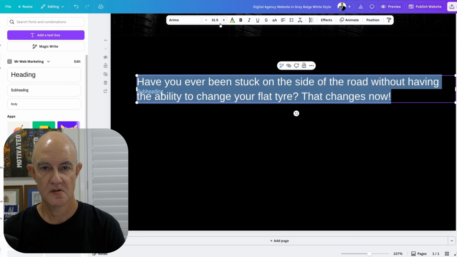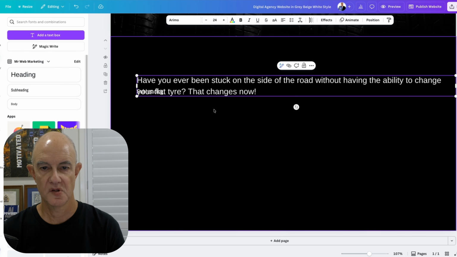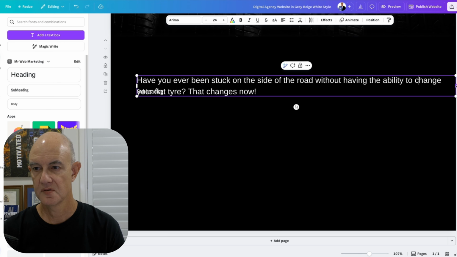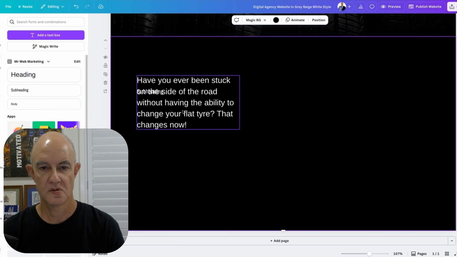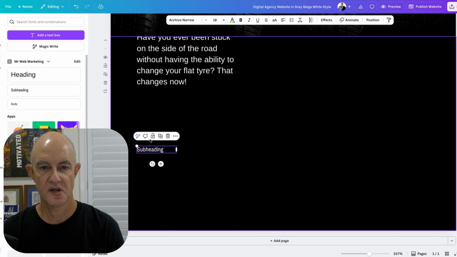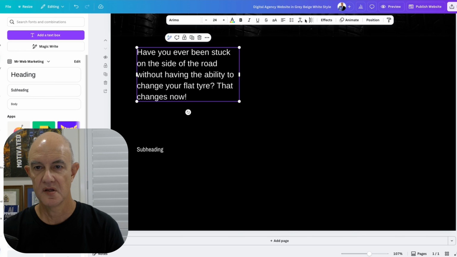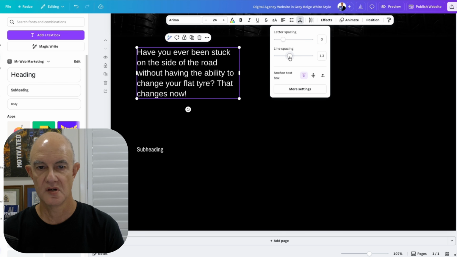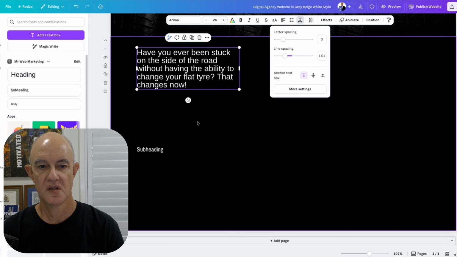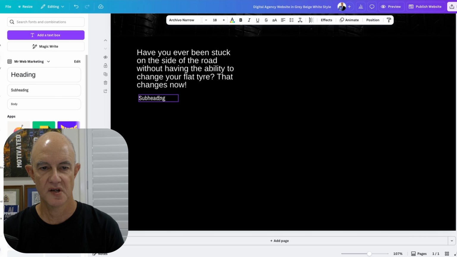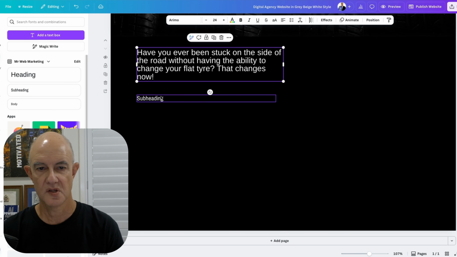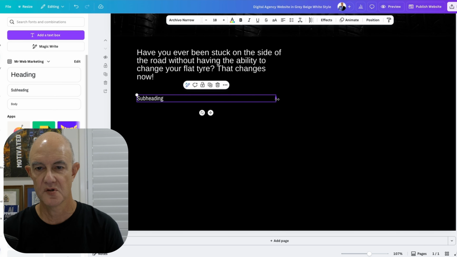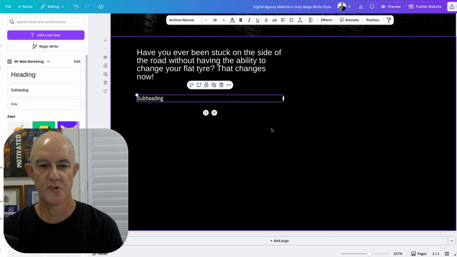Okay, so it's a bit big. I'm going to bring it back down a bit, and I'm going to grab the handles and pull that across, and grab that and pull it up because I need to get my subheading out. So I've got my headline there. I can adjust the height of the text, so I can bring the line spacing down so it's a little bit tighter. Obviously, this is way too much for a headline, and I'm going to bring this out to about halfway. There we go. See that little line came up there when I got to halfway? That's my little guide coming up.